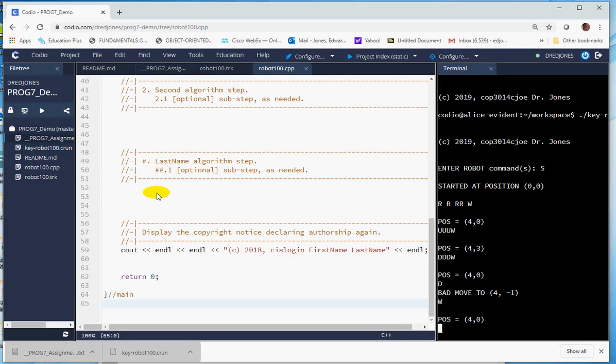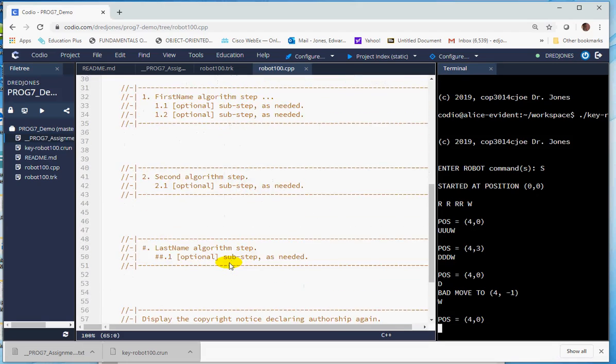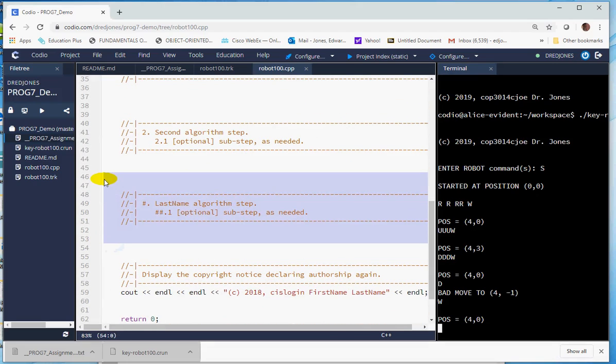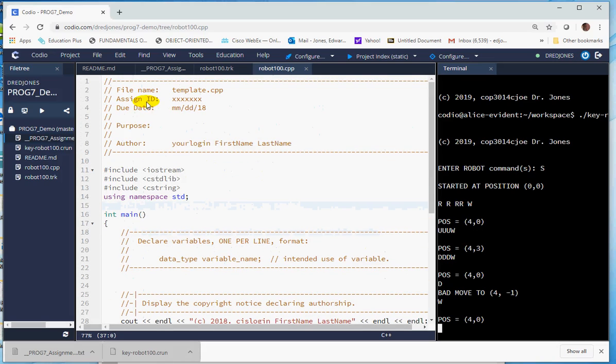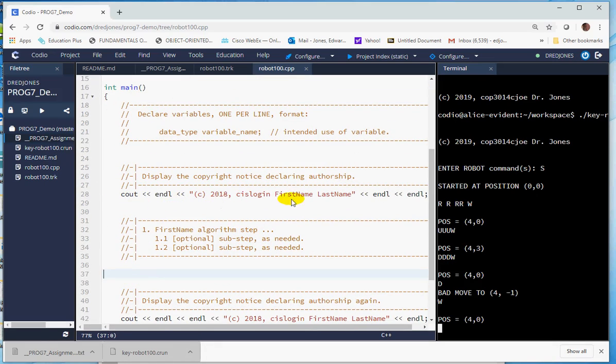We're going to paste the template in there. For now, we're going to take these algorithm steps out. And here's our main, and here's the copyright, which we're going to fix, of course.